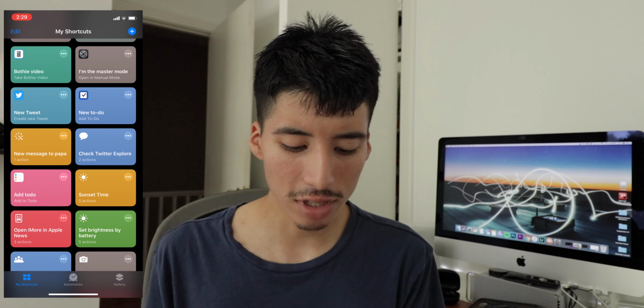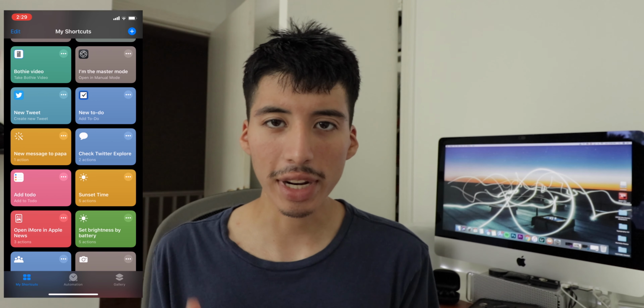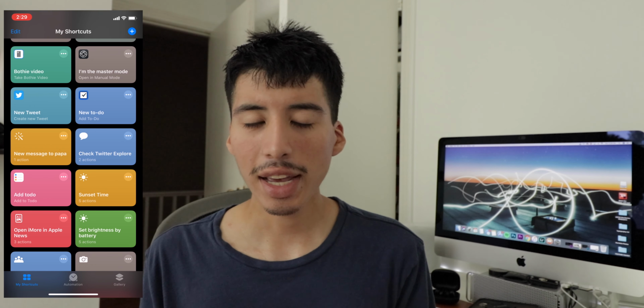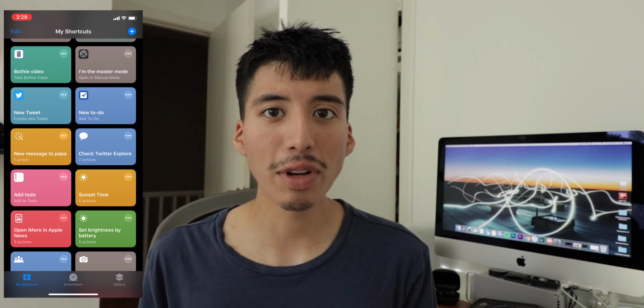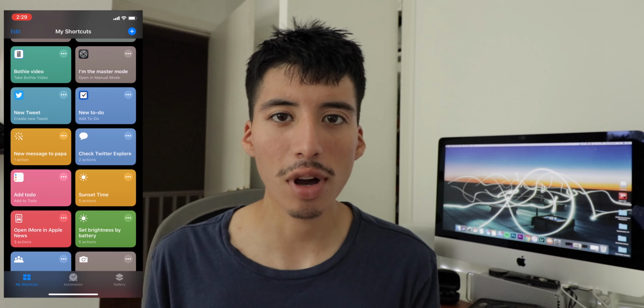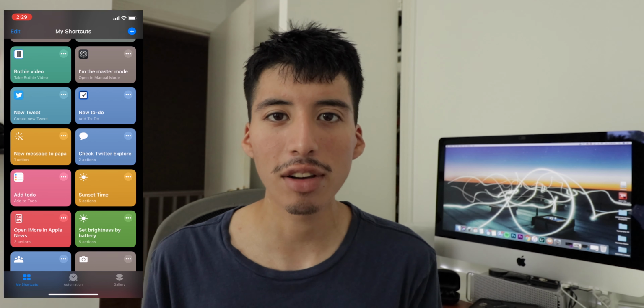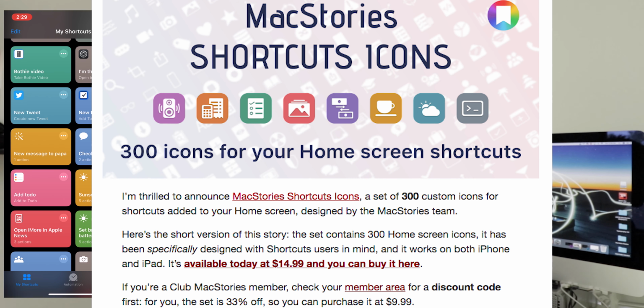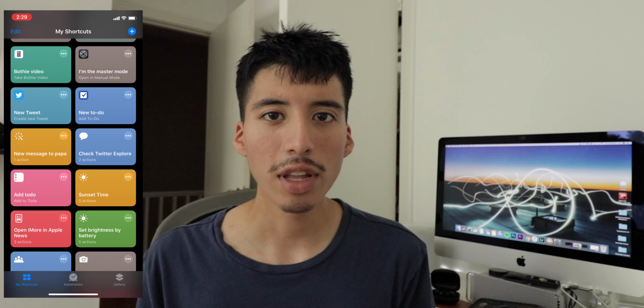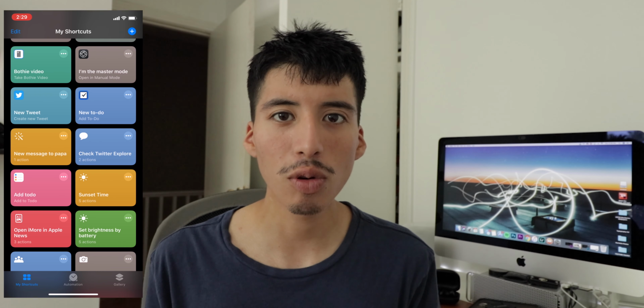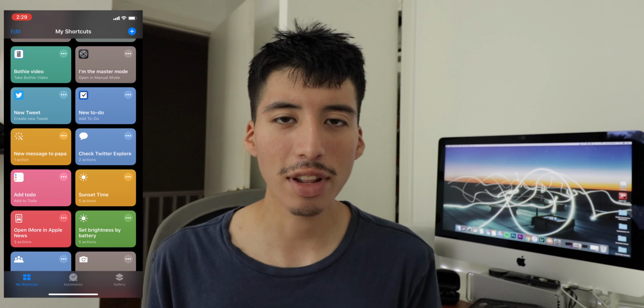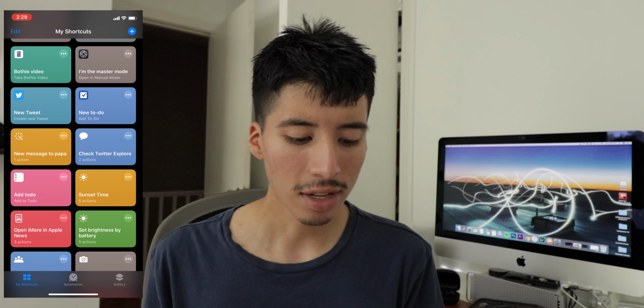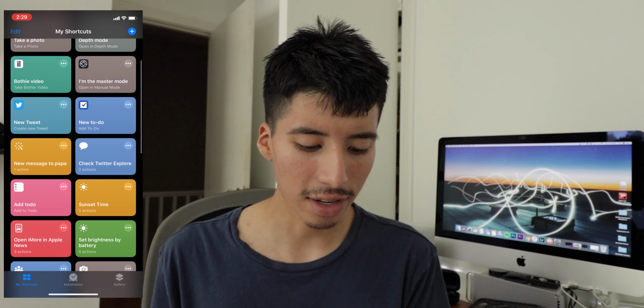So first off, of course, you're gonna want to get custom icons. And the ones that I got recently are from a cool Apple blog that I like to read every single day called Mac Stories. You probably heard about them. I'll post a link to the blog post of them releasing some cool icon designs that you can add to your shortcuts. So this is how you add them.